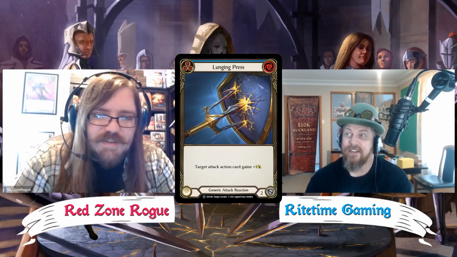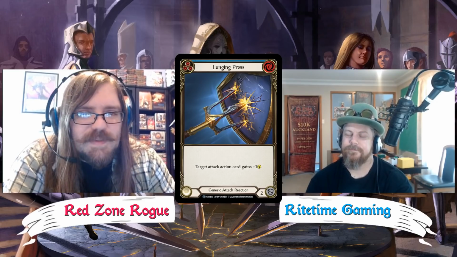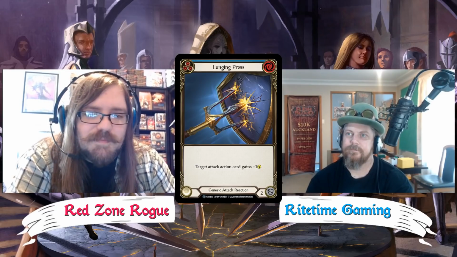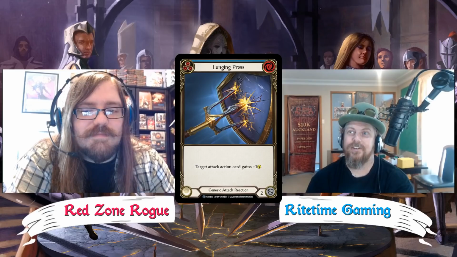Yeah, I actually like Lunging Press. Like, I play it in decks. They're very specific decks, but I play it every now and then. It's really good in Ninja, obviously. I play it in. How much better would decks be if you played it on your Kodachi?